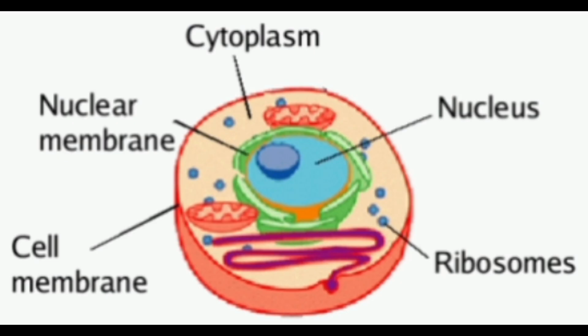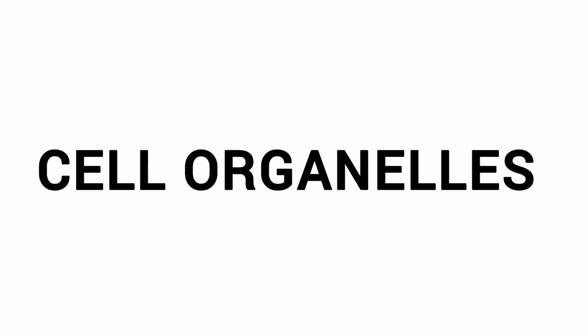Cytoplasm is a region in a cell which has a lot of fluid in it and in which all the cell organelles are suspended. This fluid is rich in proteins and many other fibers that enrich each cell organelle and provide them with the necessary nutrients to perform their cellular activities. Now let's move on with cell organelles.